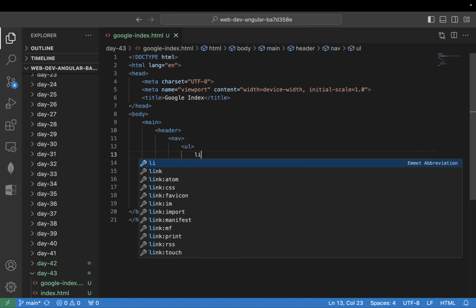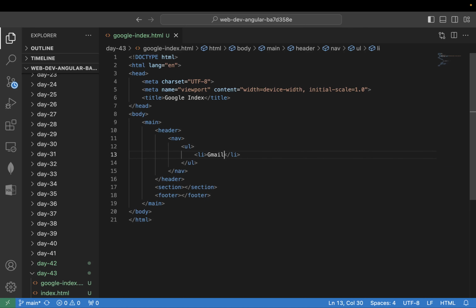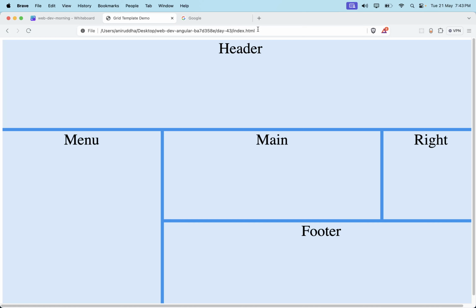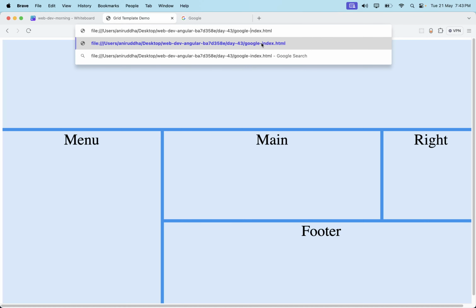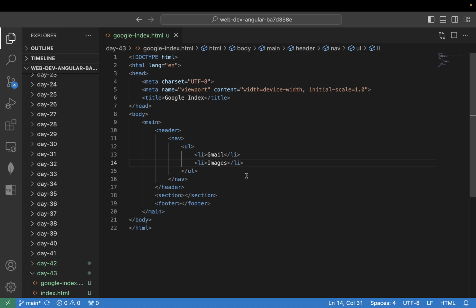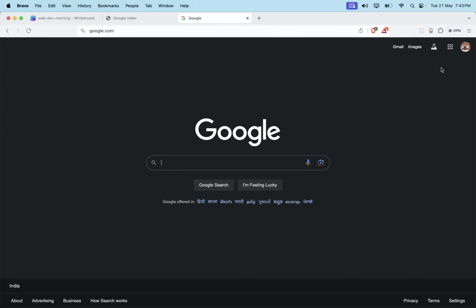See, this is HTML, just structuring whatever we have studied. Gmail, images. Okay, there are two icons also. We'll see about the icons.